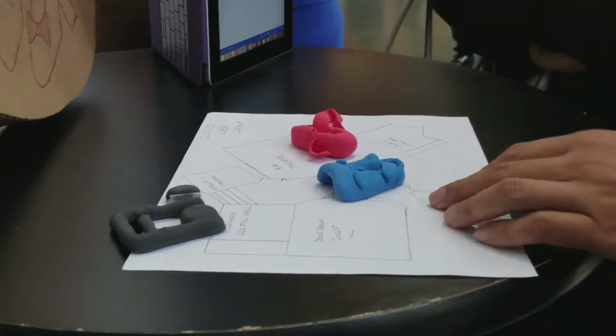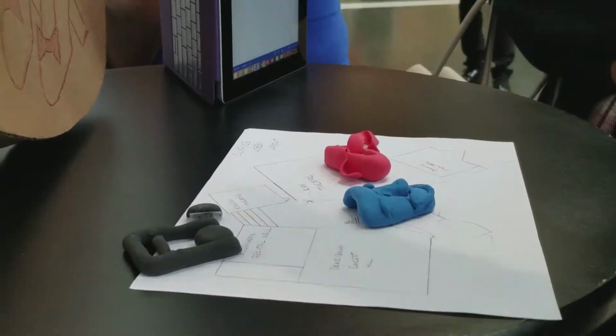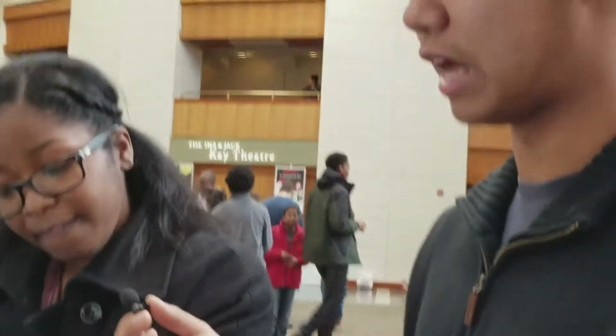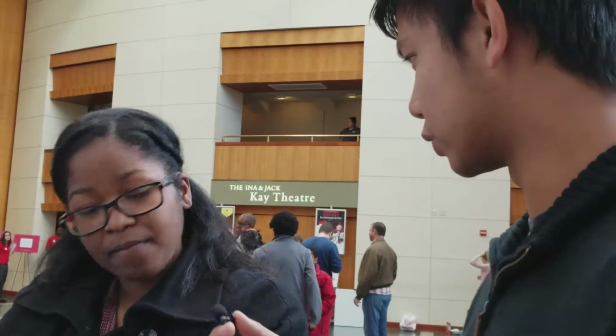That's what he said. So we basically started with this idea that we could introduce sculptures like these. These are just little samples. They wouldn't be this big. They'd probably be around this big right here. But there would be three different sculptures: one for the music school, the theater school, and the dance school. They would be placed around these areas. And what they would have on them would be the names of the graduating class. So each year they would have a new sculpture introduced. So that was our idea.